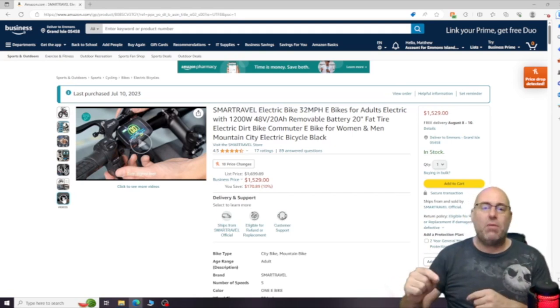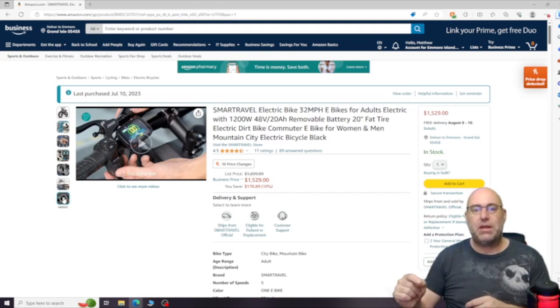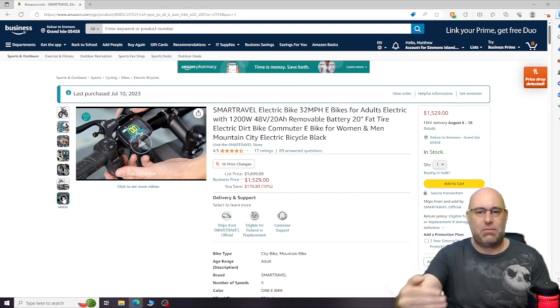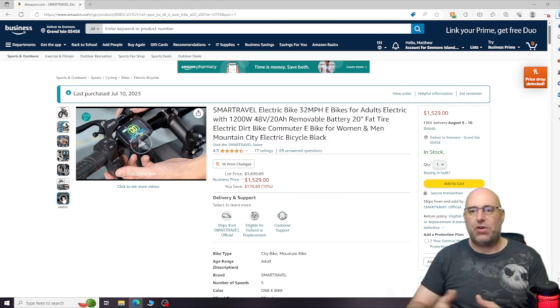Now, for what I'm using the bike for, I talked to the company because I was kind of nervous about the overall mileage I could get with the bike, because here it says you could get up to 80 miles on a single charge. I contacted the distributor, and they said yes, that's true if you remain in pedal assist one and you're pedaling and not using the throttle at all. So if you're going to pedal and just be in pedal assist one, which I think top speed was like 8 miles an hour, you'll get 80 miles out of the bike.